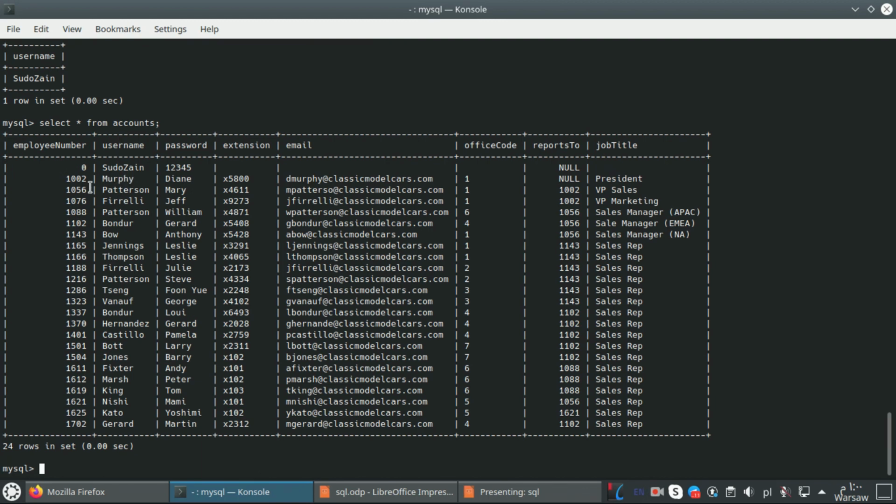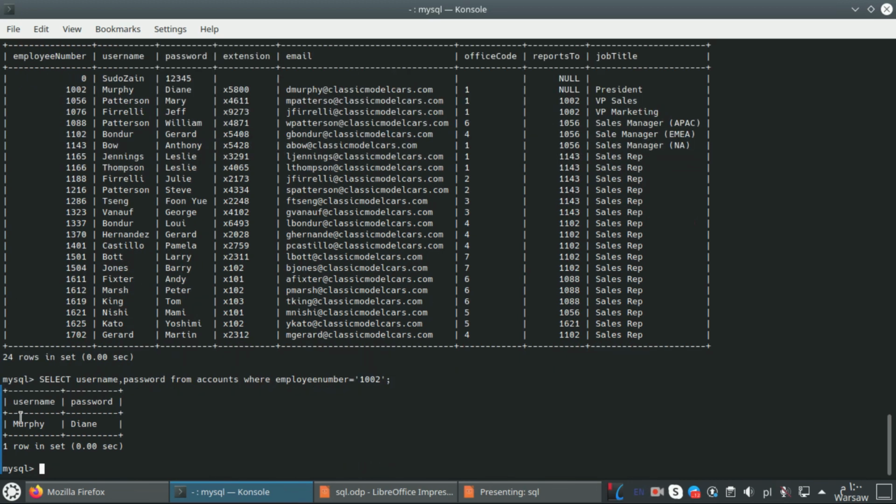So I want to find Murphy and his password by using his employee number. So I will use something like select username, password from accounts where employee number is 1002, and it prints out Murphy and Diane, which is the password for Murphy.